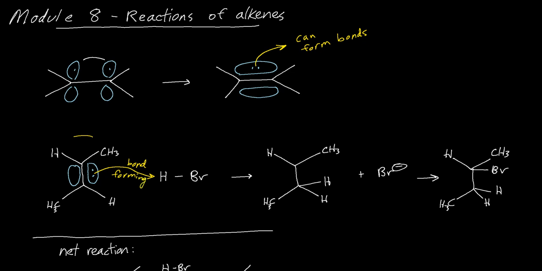And recall that a molecule like HBr is polarized and therefore has inductive effects. So the delta plus hydrogen, in fact, can draw those electrons toward it. We can also say that those electrons attack and pull off this proton, thus forming this new bond here and leaving a carbocation in its wake at the other carbon, right? Because that carbon no longer is double bonded.